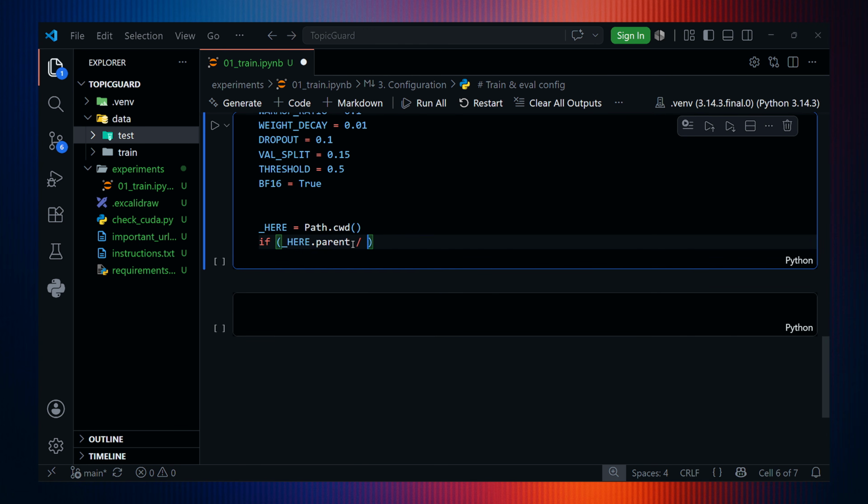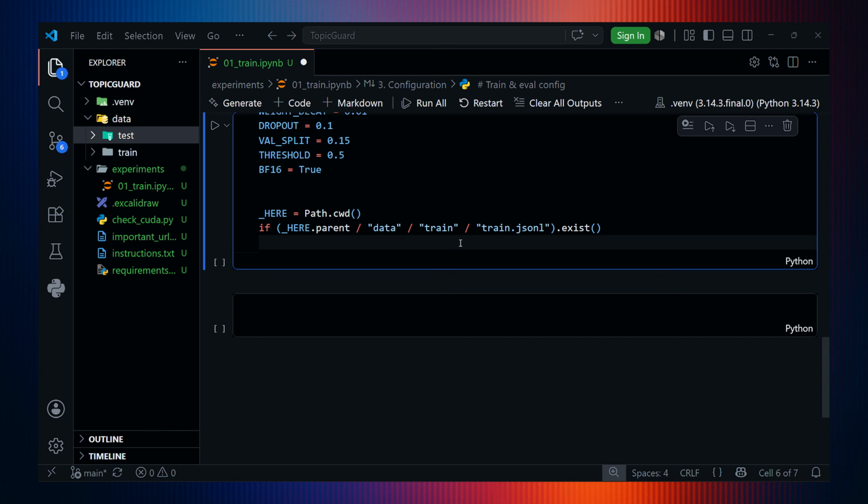From the parent, we have to go inside data, and then we can go inside test for the test data. But instead of writing test, we can focus only on train, because we are going to have this as a training notebook and a different notebook for testing. So we don't have to load the test dataset here at all. We're just going to train, and we already have a validation set; we will create it. The testing part is in the evaluation notebook. So let's focus only on train. The train dataset is present inside train.jsonl, and only if this exists will we load the file.